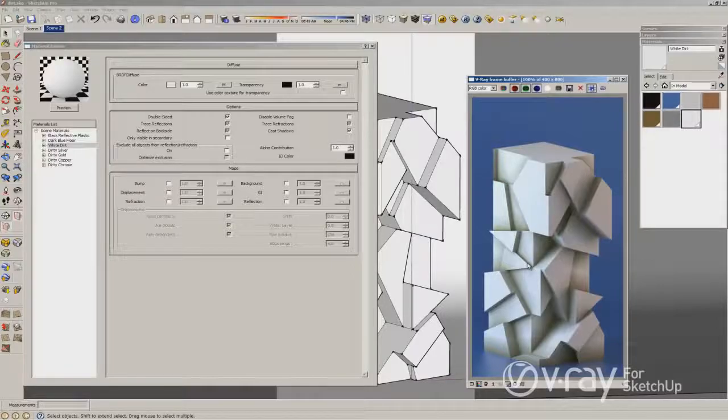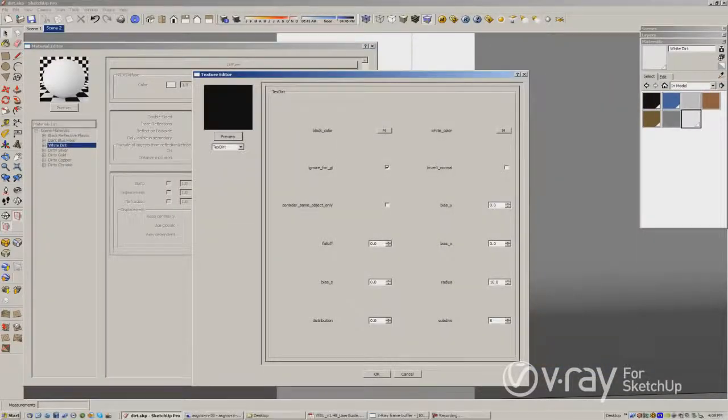For me, we have too much of the dirt effect, and the quality of the effect is too low. So I'm going to go to the dirt effect and reduce the amount. The amount here by default is 10. Let me use 4. And I also want to force the rays to get closer to the surface normal, so let me use 2. If you increase the value, you're going to get closer effects.